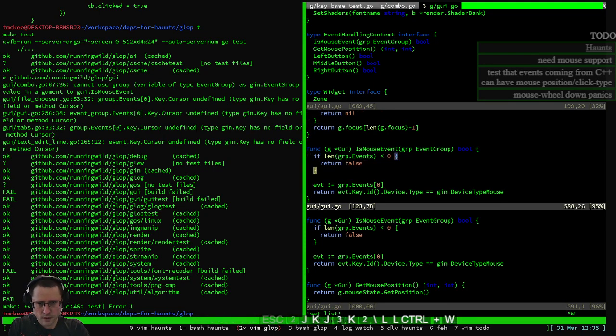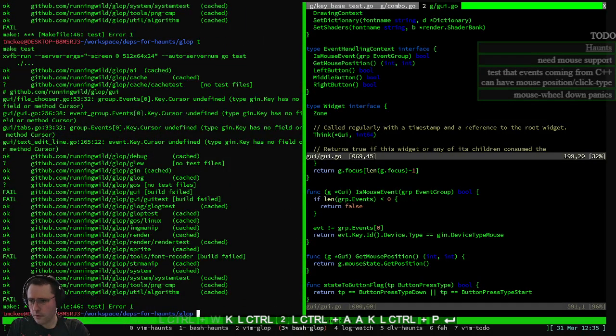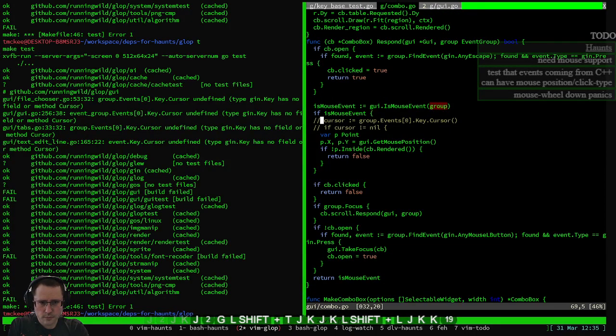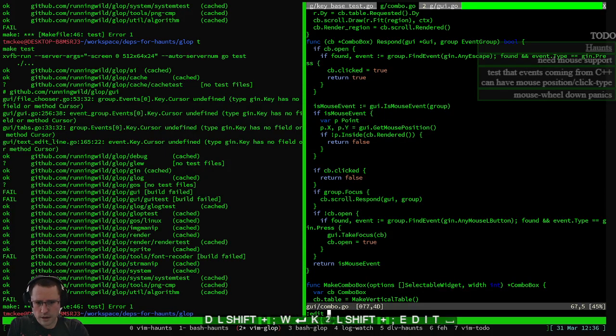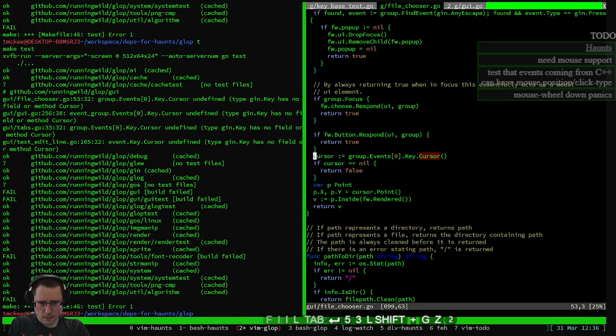Okay. And let's not leave that. Yeah, edit GUI file chooser, 53. Now technically we are changing behavior here because this was always going to return nil. But now some events will actually look like mouse events.